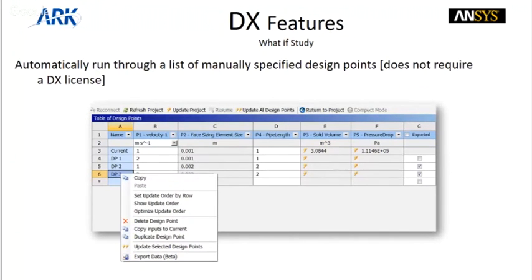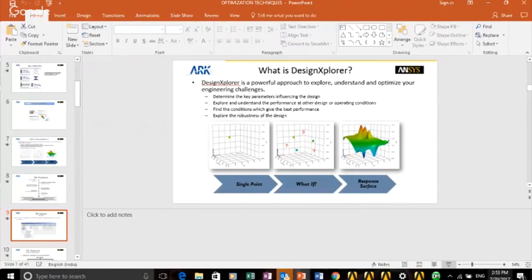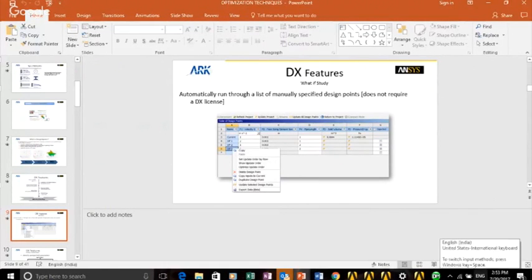So I will show how the what-if study is performed. My colleague will explain how the what-if study is performed. Actually, the what-if study is an approach which you use for optimizing your design manually. In this approach, the user is unaware of the parameters which he is taking for his study. By changing various parameters and their values, he will get a particular set of results.